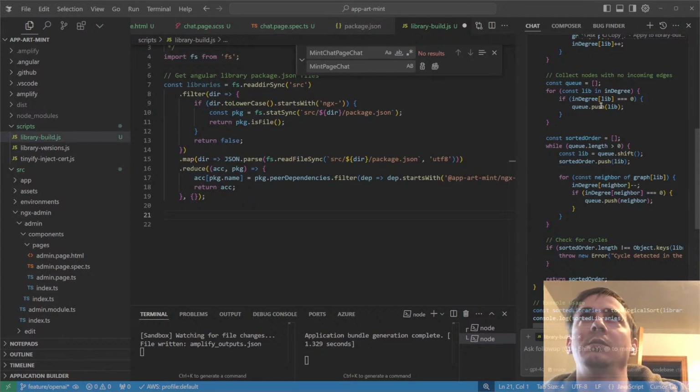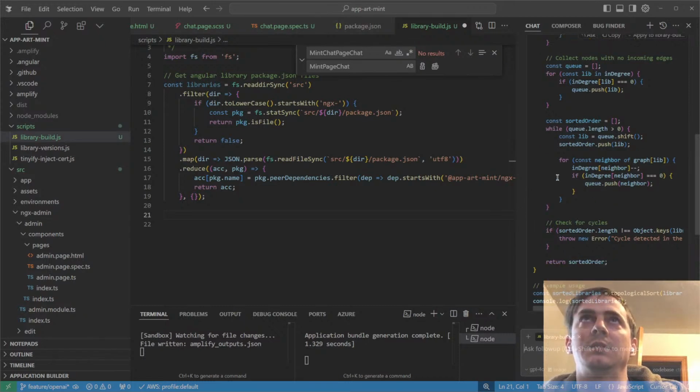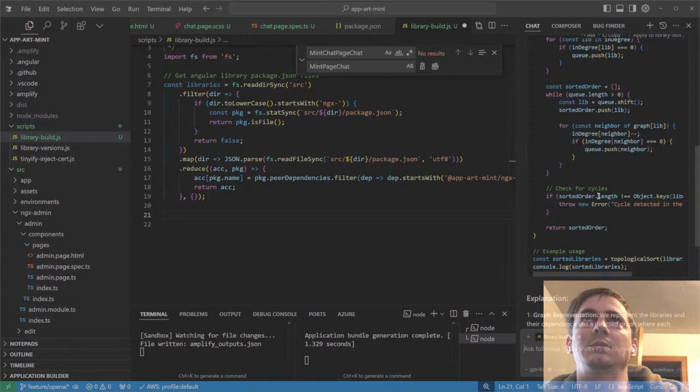You add 1 if the library is dependent on it, and then subtract 1 whenever you build the library, and whenever a library has a degree of 0, that means it doesn't have any dependencies left, so you can build it.